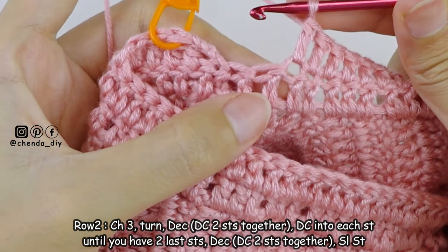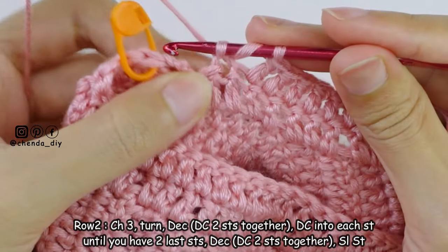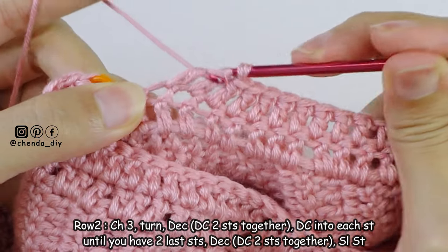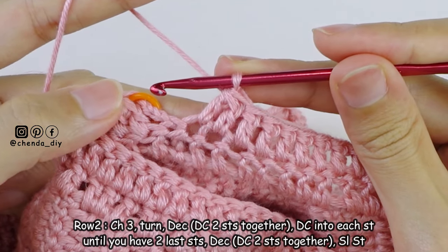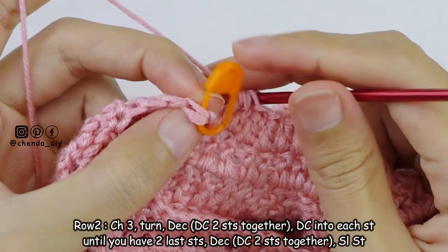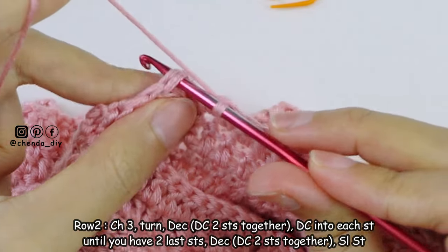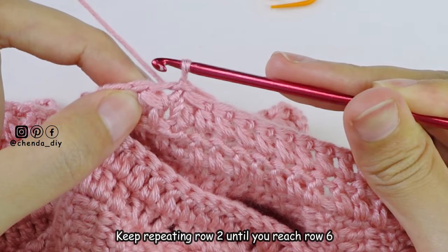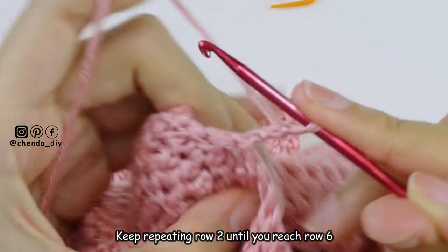And after you have 2 last stitches, we are going to make a decrease again by making the double crochet 2 stitches together. And after you have made the decrease, continue with a slip stitch into the stitch that you marked. And for the next rows, please keep repeating row 2 until you reach row 6, then I will meet you back again.